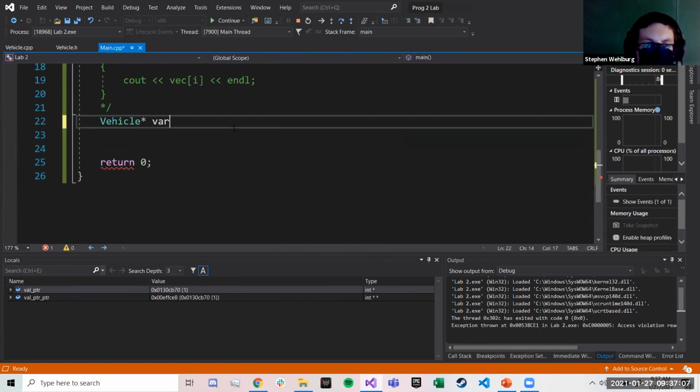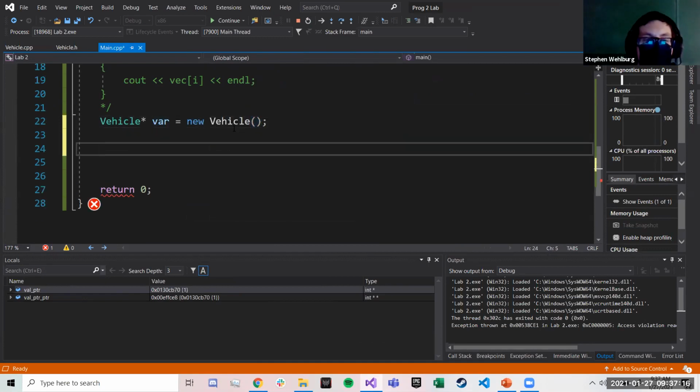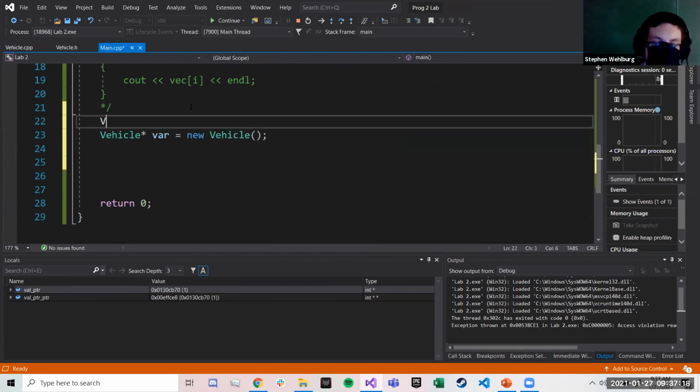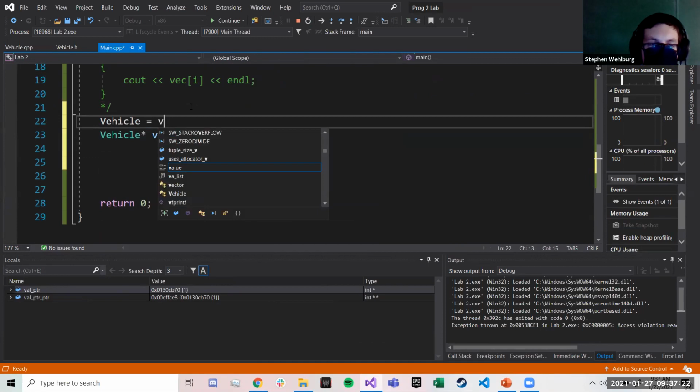If I made a vehicle pointer, var, sure. And then a non-vehicle pointer, yeah, let's make a non-vehicle one. Oh, there, one.